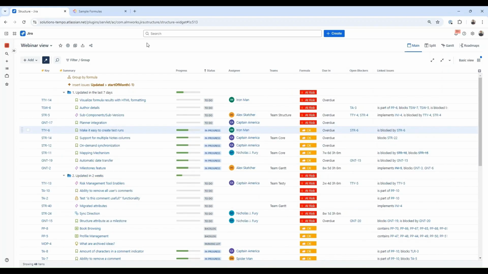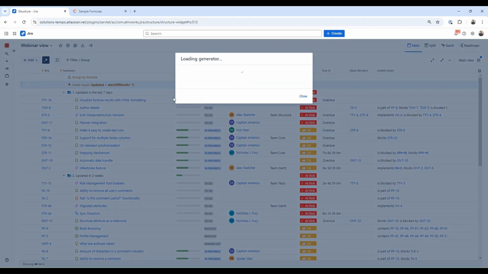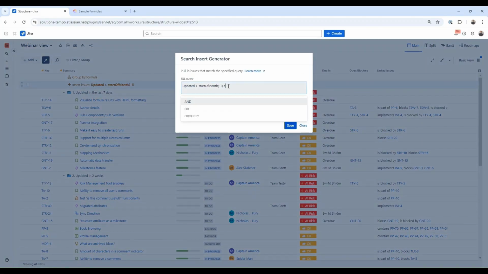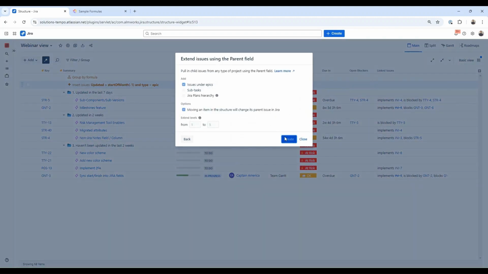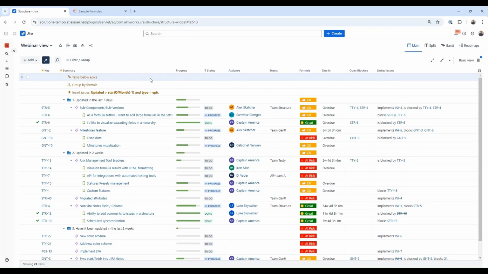Let's now quickly look at an example with filtering by formula. I will update my generated scope again, this time concentrating on epics on the first level. I will also extend them with child items. So let's say we want to check for any inconsistency in our Jira data.